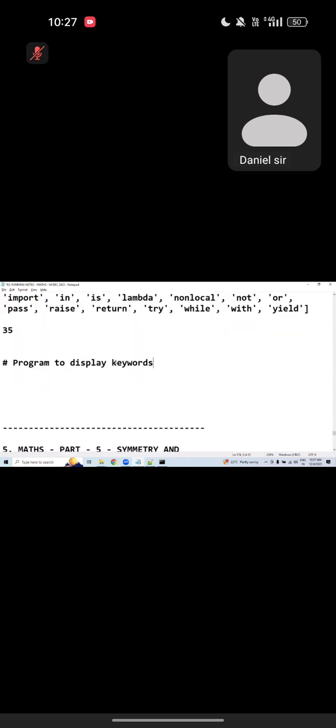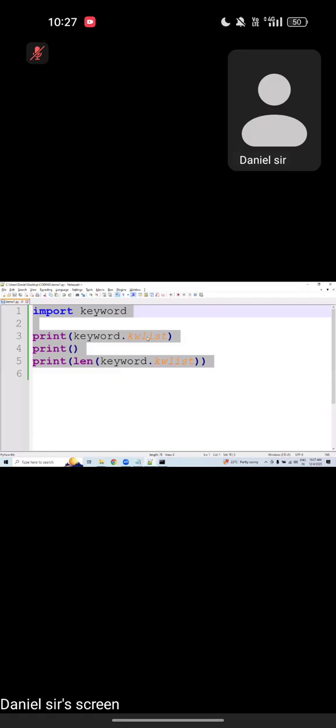Now, print to display soft keywords. To print soft keywords, it is KWLIST.